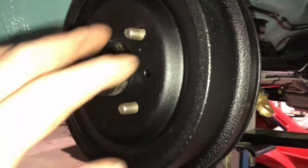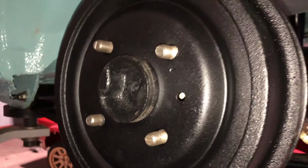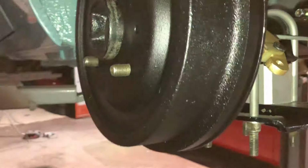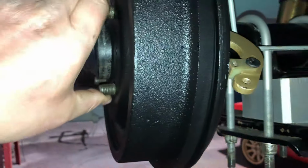Satin black engine paint, aerosol. I don't like hand paint. Just looks a bit neater with aerosol, as you can see. They're sitting nice up against the drums, against the back plates now. They're turning. Can't turn it because there's an LSD.